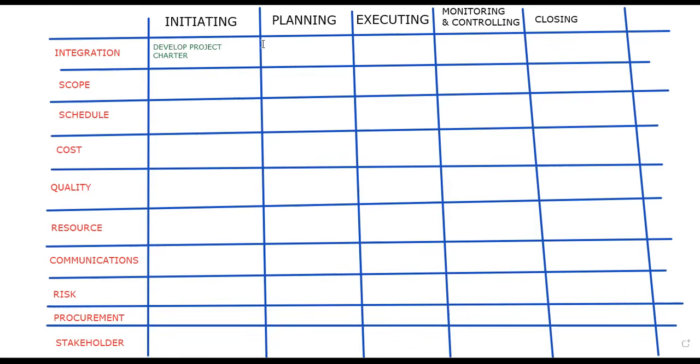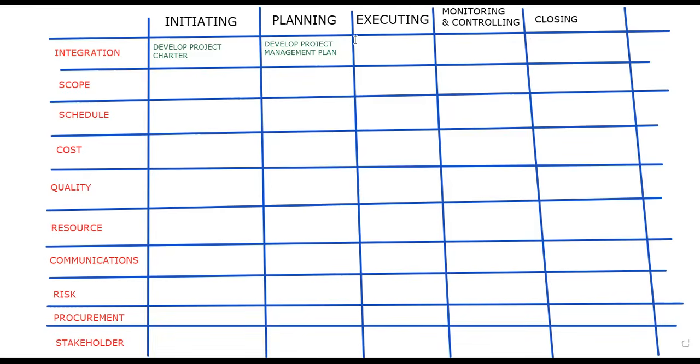Next, we move into planning and we develop project management plan. Now, these names may sound a little bit off to you because they're verb-noun. So they kind of sound weird, like, what is that? Is that a command? It's a process. So develop project management plan is a process, okay?